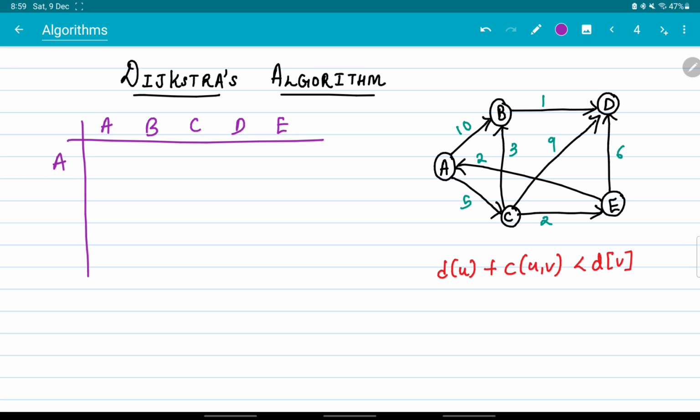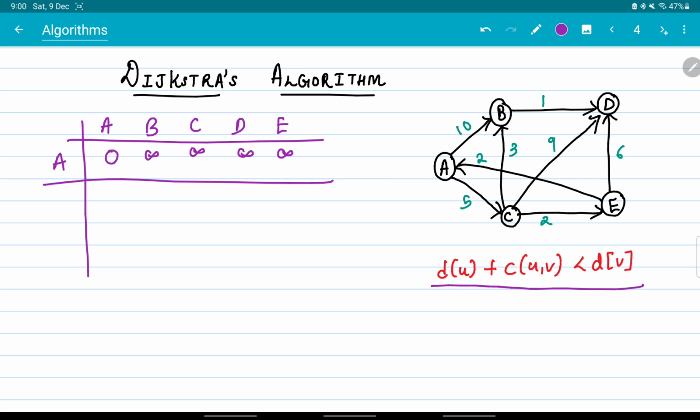Now what I'm going to do is, first I will be updating the distance value for all these vertices. Since my source vertex is A, the distance of going from A to A, I'll put it as 0. For all the other vertices, I will be initializing the distance as infinity. This is my first and foremost step, and this will be the same for all the problems. This step is not going to change. You will take the distance of your source vertex as 0, and for all the remaining vertices you will take the distance as infinity. Now you're going to apply this formula for the next vertices.